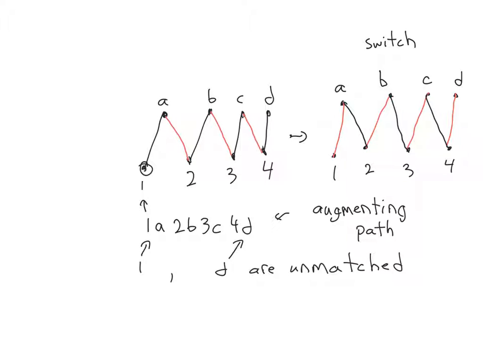And so what that means is that if you switch along the path, meaning you change the colors, you swap which edges are in the matching so that the black edges on the augmenting path are in the matching and the red edges are not, you now have a new matching that's bigger by exactly 1 edge. And every algorithm for finding maximum bipartite matchings actually uses this idea. You go through the graph, you try to find augmenting paths, and you keep going till you can't anymore.